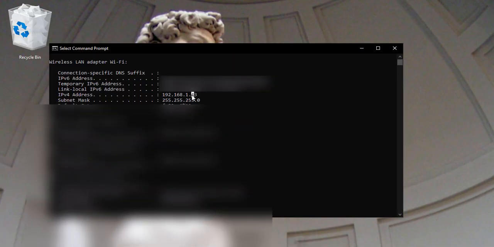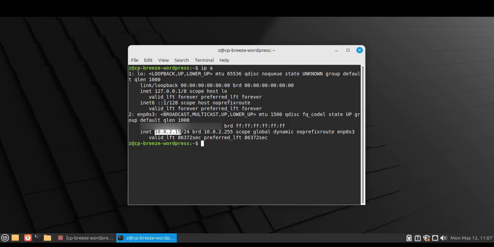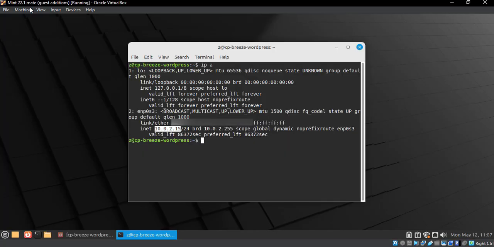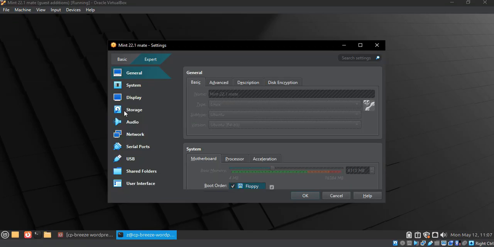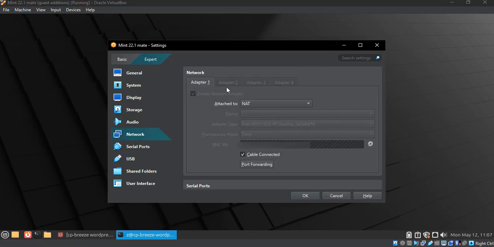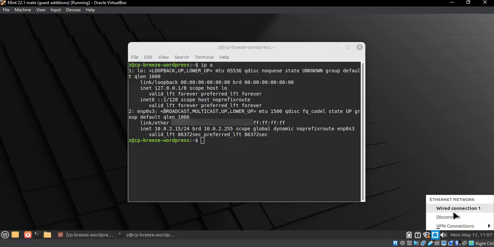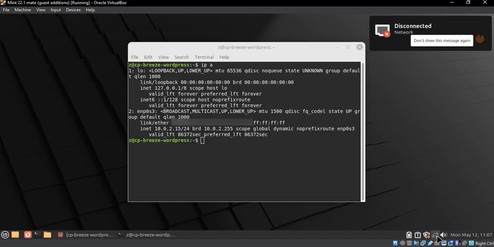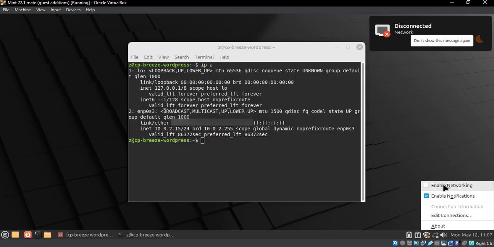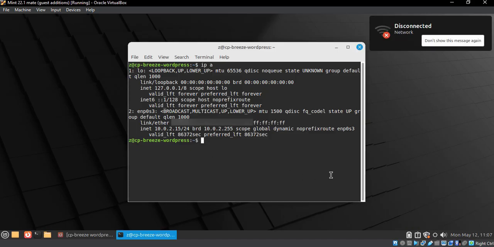So let's go to network and make sure they both sit on the same network. I just bridge the network card and reboot and restart the networking adapter. Okay, we got a new address from DHCP.